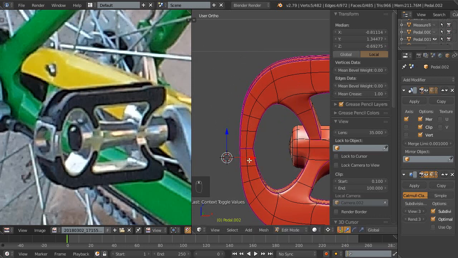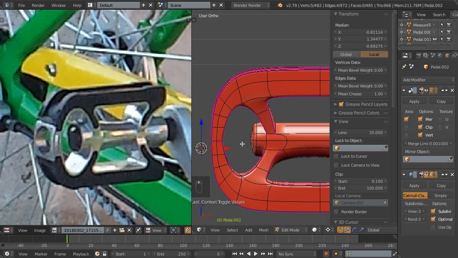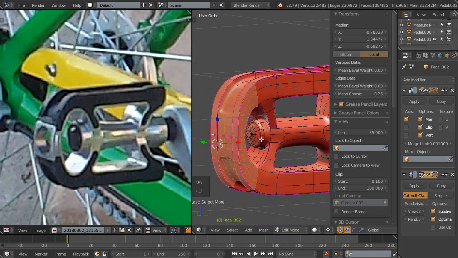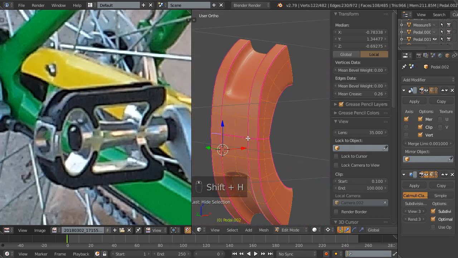No. Control plus, plus, plus, plus. Shift H. Back to the loop.